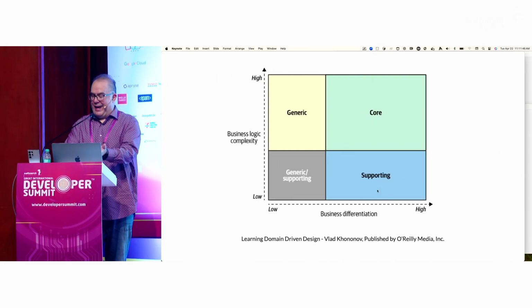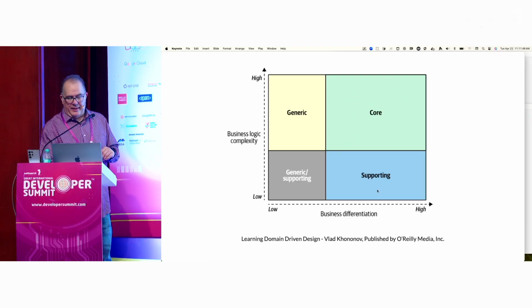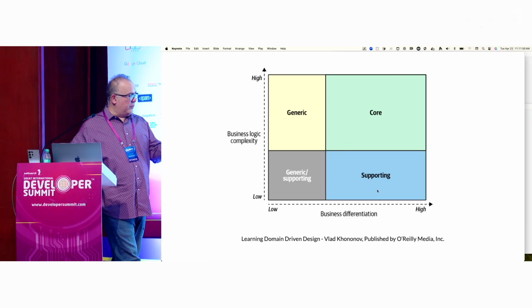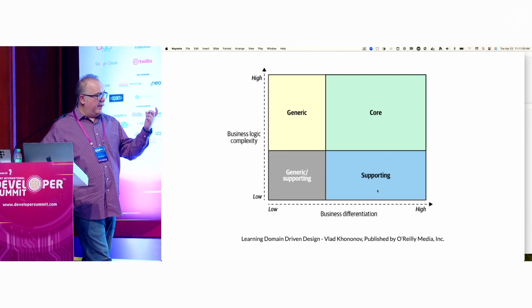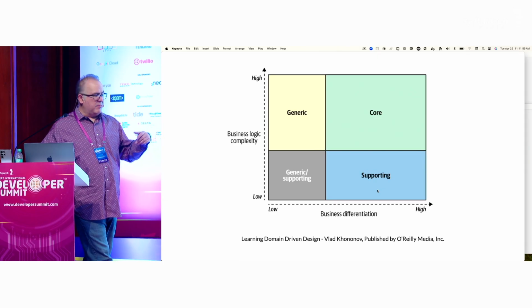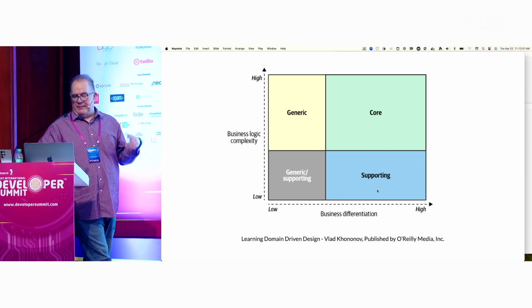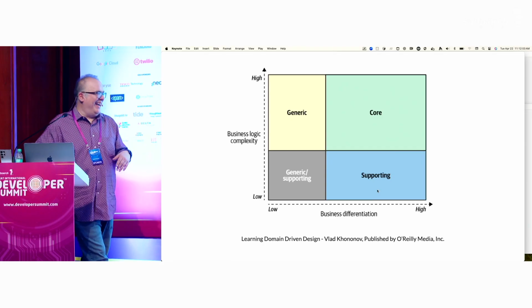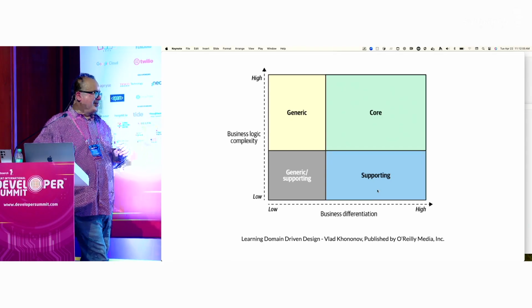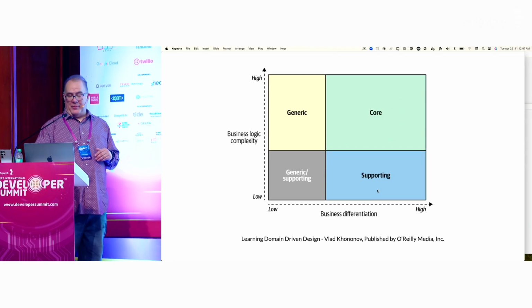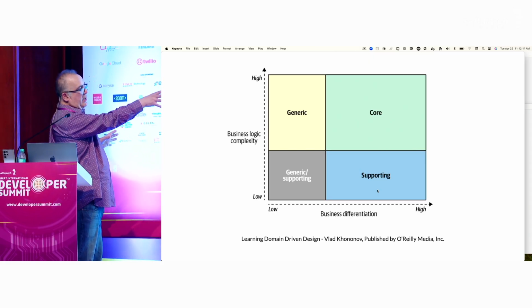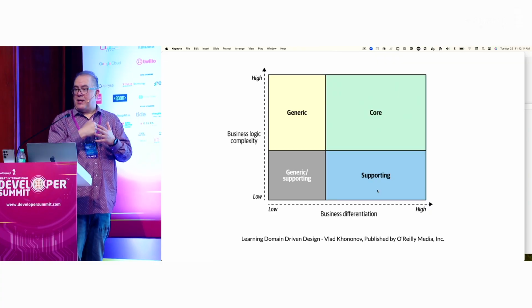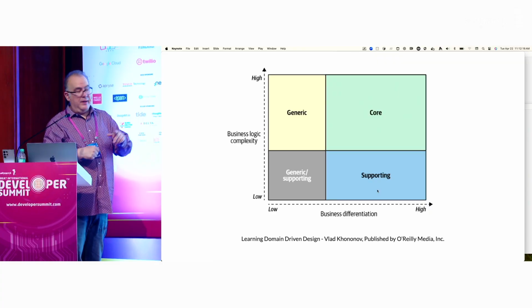I love this one, and I love this book as well. So most of these images here come from this wonderful book, called Learning Domain-Driven Design, and pick that up. I think the only thing that's wrong with it is most of the examples are .NET, but it's fine. I translated them to Java, and we'll take a look at some Java ones here in a bit. But I absolutely love this graph, right? Supporting are your junior programmers. They develop applications that support the core.